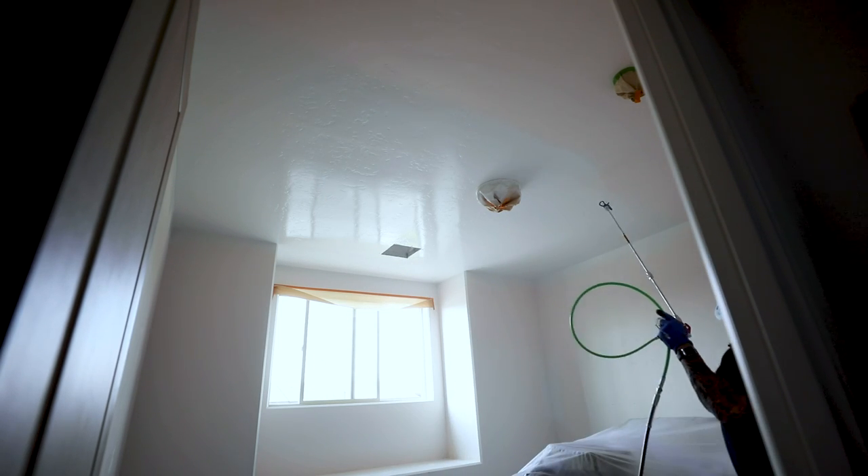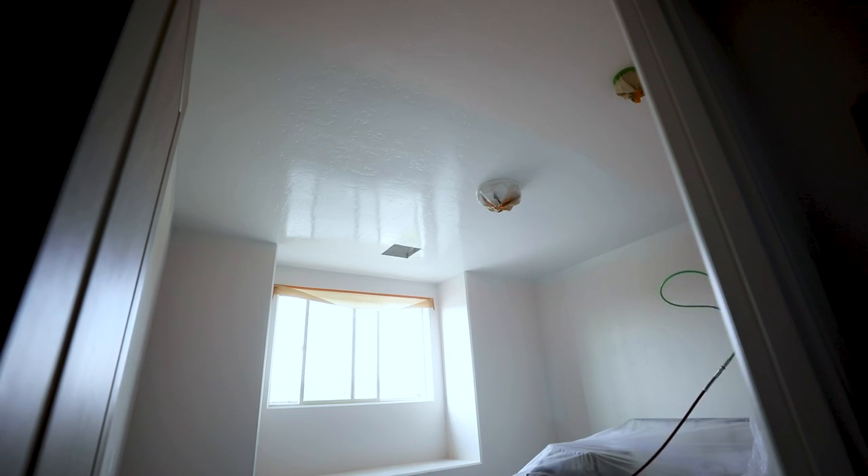If you get glare on your ceilings, you can't really see the true color. Personally, my preference is pure white ceilings and flat paint. If you have any type of sheen — whether eggshell, satin, or semi-gloss — you're going to get a lot of glare. These ceilings are a Sun Valley texture. A flat paint is going to have a tendency to hide texture imperfections or patches a lot better than satin paint. The higher the sheen, the more imperfections you're going to see on a ceiling. So choose a flat paint.